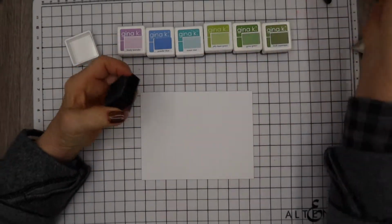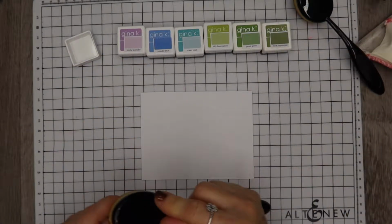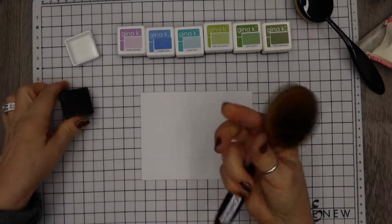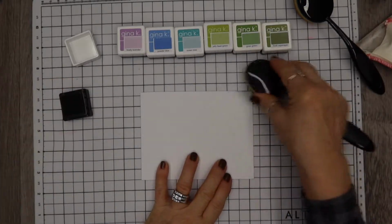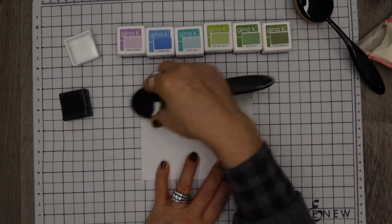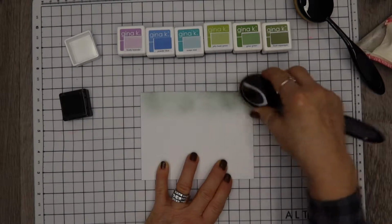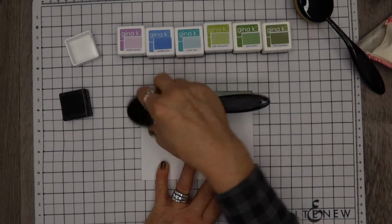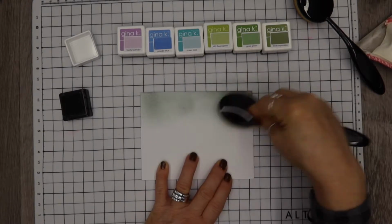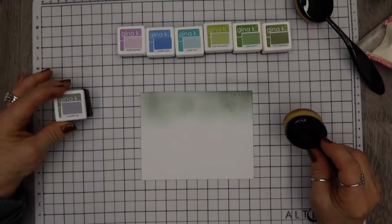So I'm going to start out with several different colors from Gina. I've got moonlit fog, a little bit of ocean mist, a little bit of powder blue, lovely lavender, wild lilac, jelly bean green, grass green, and a small amount of fresh asparagus.